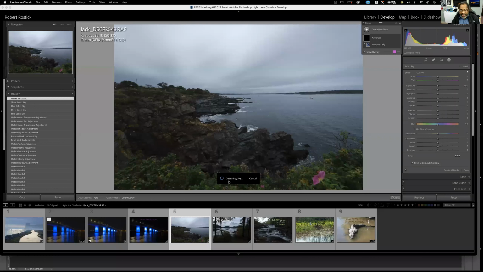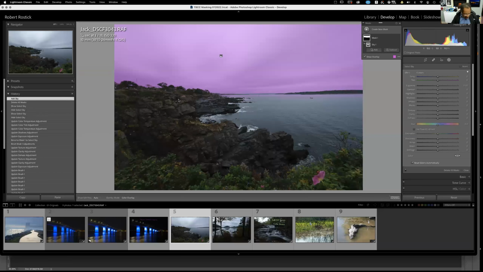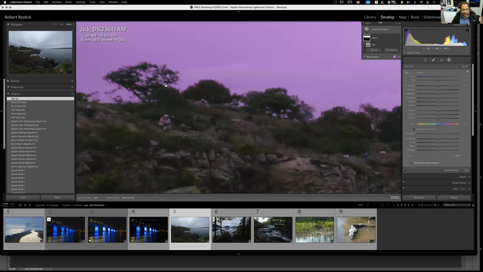And it's doing its analyzing, and it does a damn good job. Let me go into this tree here and see how it's selected between the trees. Did a really good job of that. I didn't even notice that. I haven't mentioned this before, but this is freaking awesome.